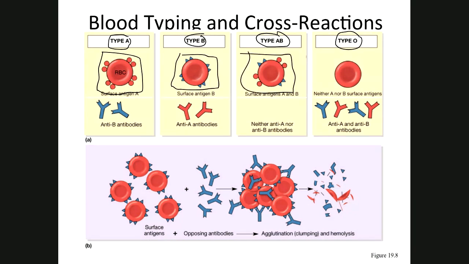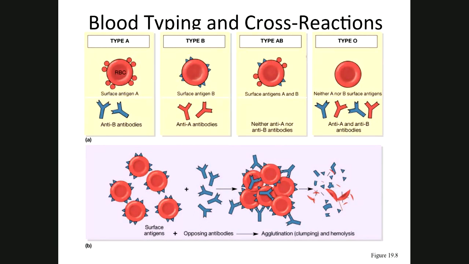So on A, there's this protein he named A. There's this B, there's this protein he named B. On AB, there's the protein A and the protein B. And then type 0 did not have either one. It didn't have any. It had neither. And then, of course, that became O. I like 0 better because it tells you something about what's going on. But that still did not explain why this was happening, this clumping that was happening.